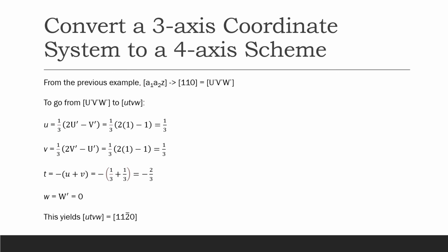Now this can go for any vector that you choose. So let's say you want to go from 3 to 4 axis and you have a vector. You can define it as a 4-axis or a 3-axis, but if you wanted to convert a 3-axis scheme to 4-axis, this is how you would do it.